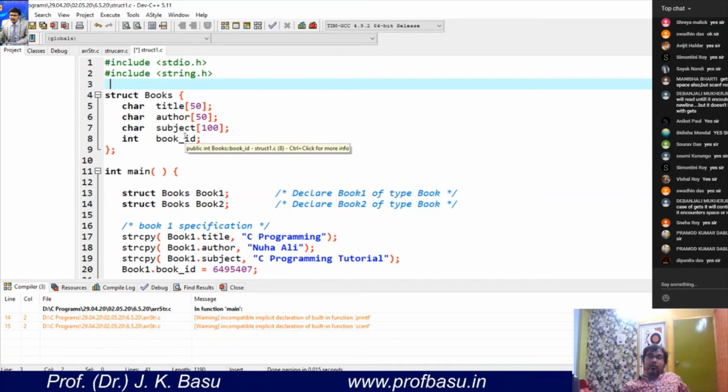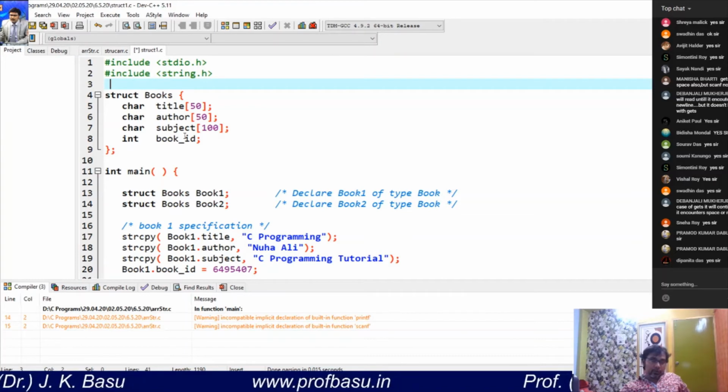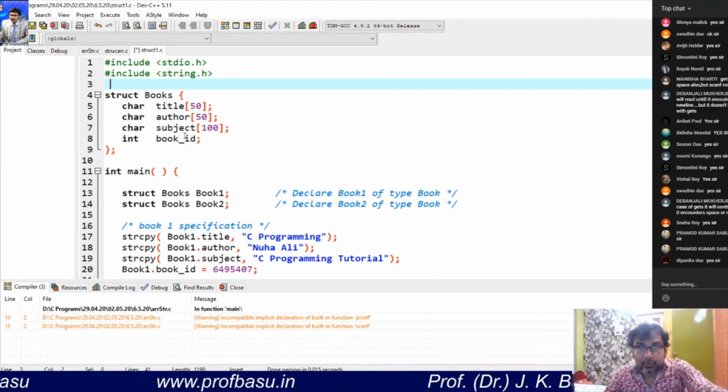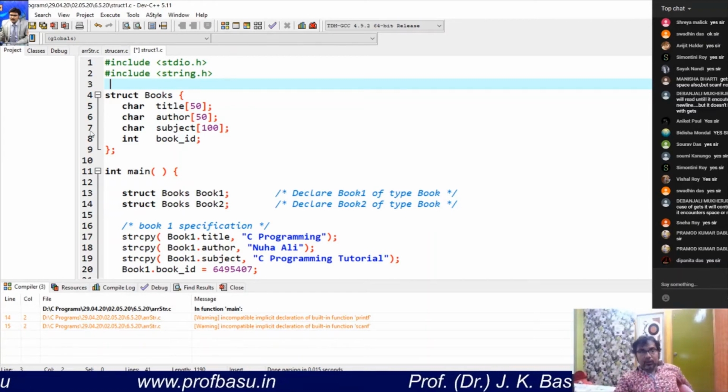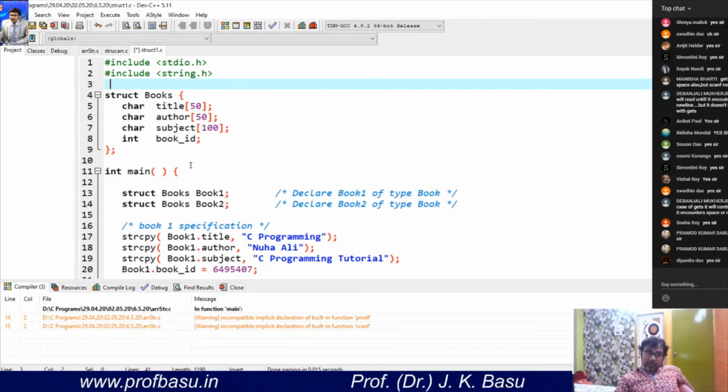And for a record we call it a tuple. That you will be studying in your 4th year when you will be studying database management system. That is also very, very important for your professional life, and definitely to get through the campus interview. So these fields are called structure members or members of the structure.